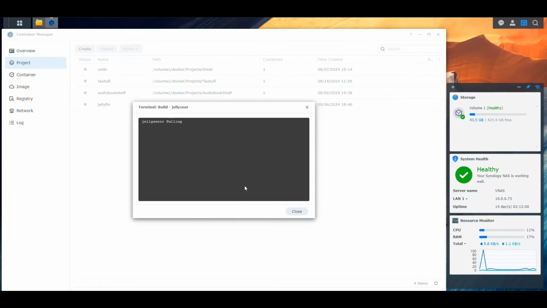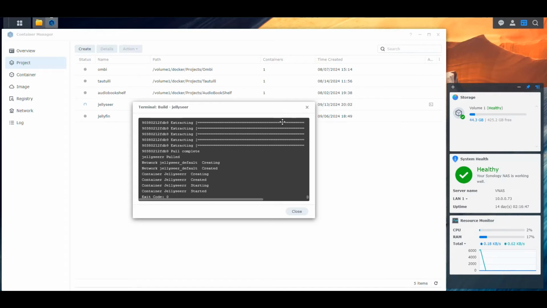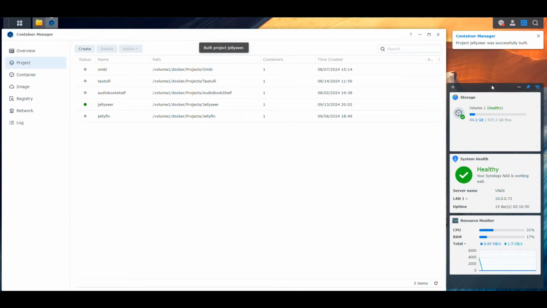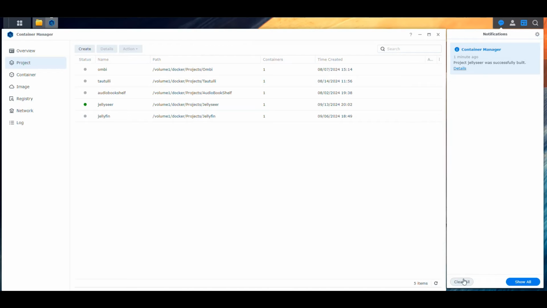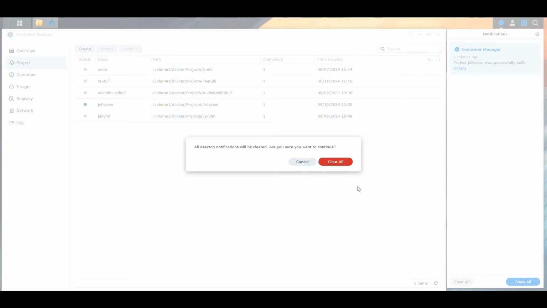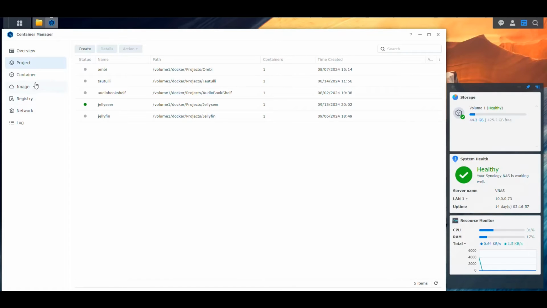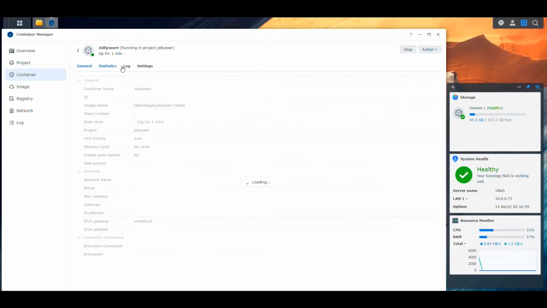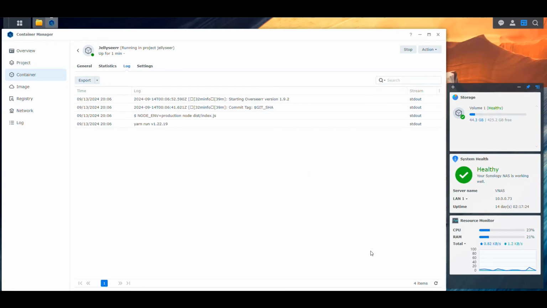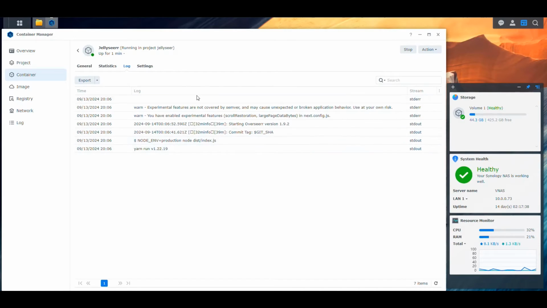So let's say done, and now we wait for it to pull, extract, and then build that container. I'll be back when that is done. All right, we have gotten the exit code 0, and now the pop-up here letting us know that it was successful. So let's now monitor to see if the container is running and what we can see in the logs. Starting Overseer version 1.9.2. As you can see, they left the name Overseer in there. It looks like no more entries are coming up here in the logs.